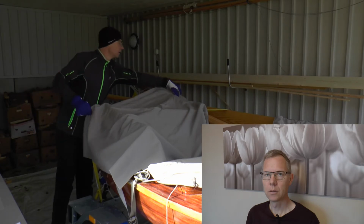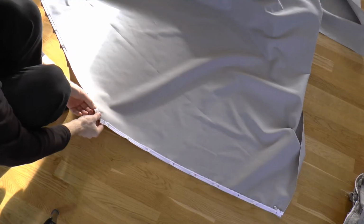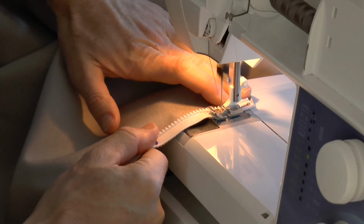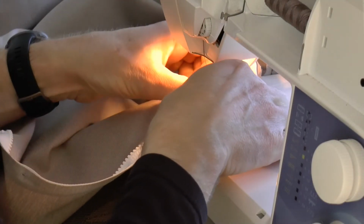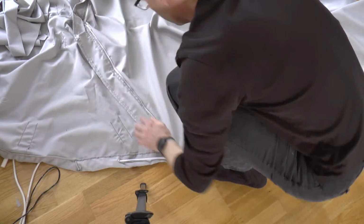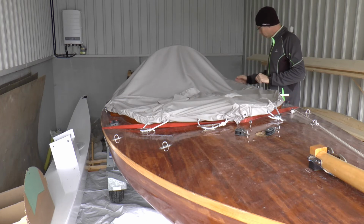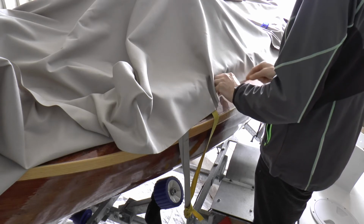Now the back end. This is the part where I want to have sitting headroom, so I make it a bit higher. I need to fasten the zipper on both the middle part and the back end part. Now I can fit the back end part with the rope channel as well.